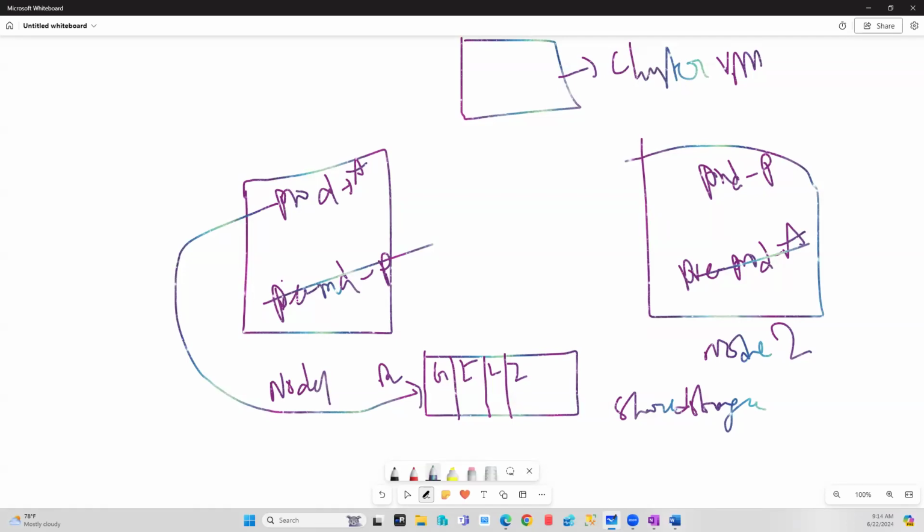Got you? If something happens to storage, everything is gone. Your SQL is healthy, your cluster is healthy, everything is healthy, but SQL is down because your storage is down. If storage is down, it won't initiate the failover. Nothing will happen. The entire application goes down. The entire SQL goes down. That is one of the major drawbacks with SQL on a cluster, because it's a single point of storage.